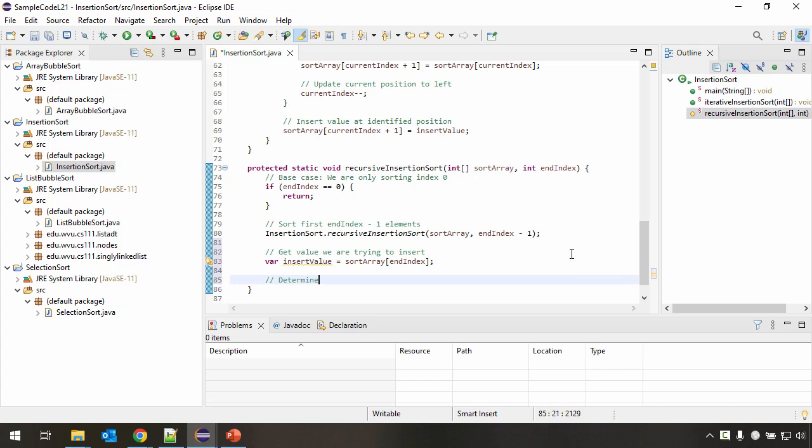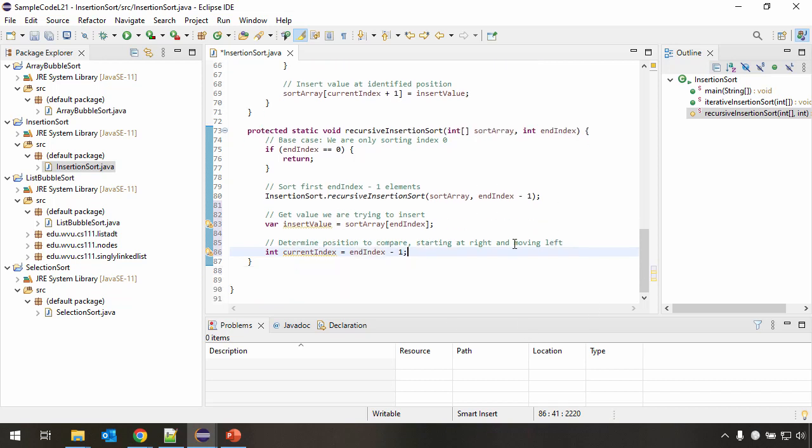Then we're going to determine the position that we want to compare, starting at the right and moving left. So we'll say int current index equals end index minus 1. If you notice here, essentially end index is replacing i from the for loop we had. Basically, this recursive call eliminates the for loop that was in the previous version.